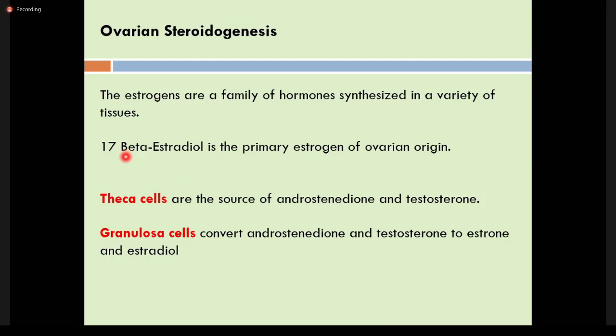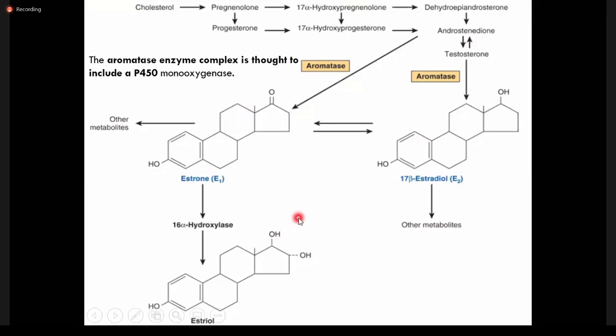Granulosa cells are also responsible for the conversion of androstenedione and testosterone to estrone and estradiol. Estradiol is the active form of the female hormones, or estrogens, while estrone is the less active form of the hormone. Talking about the mechanism of the conversion of the androgen to estrogen, we have to recall what we learned before. We start with cholesterol, and the side chain cleavage enzyme is responsible for the generation of pregnenolone, and we have two pathways of the androgens that we learned before, hydroxypregnenolone or hydroxyprogesterone, in order to reach the final molecule, which is testosterone as an androgen.